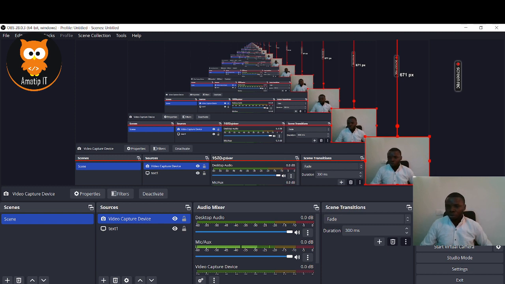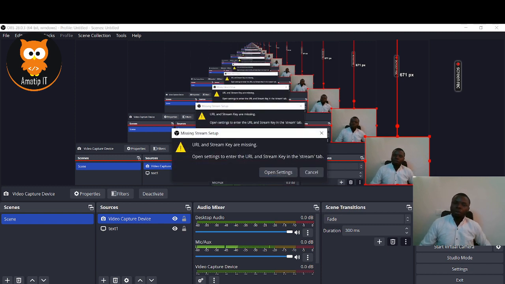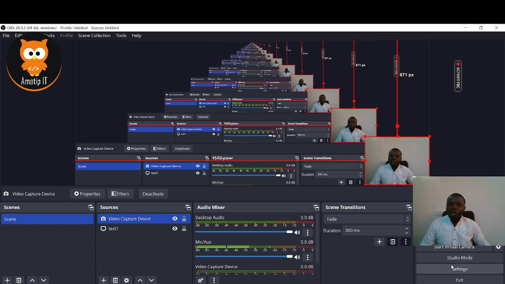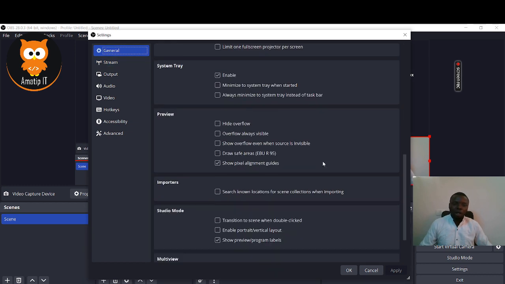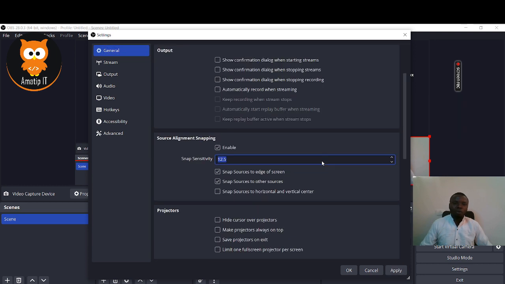And also you can do a live stream. When you want to stream, you need to include your stream URL. Like you want to live stream directly to YouTube or Facebook and the likes. You just need to put all those at the settings. So you can as well go to the settings. I will not be able to stop it to show you some settings now, because I'm also using it directly like this. But once you come to the settings, this is the general settings. You can go through it and identify the particular one that's suitable to your needs.